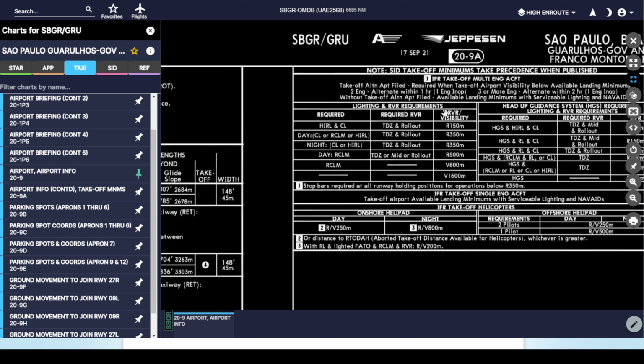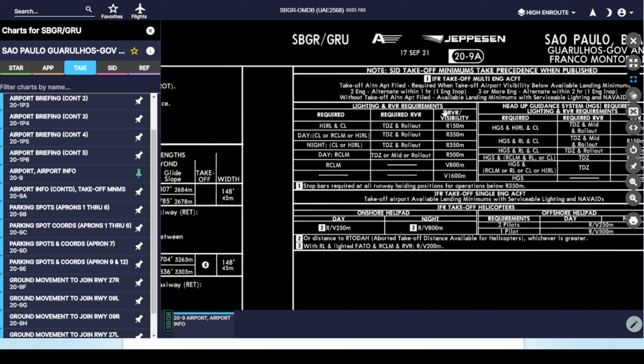If you have daytime and you only have runway centerline markings, and either the touchdown zone, mid, or the rollout RVR, then your takeoff minimums are RVR 500 meters. If you only have runway centerline markings and no RVR, then it goes up to 800.